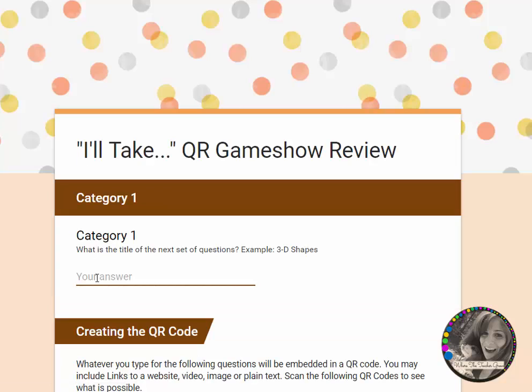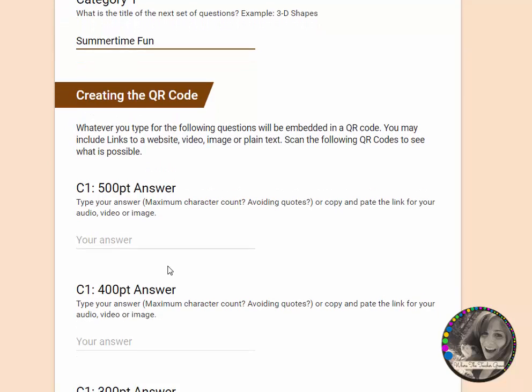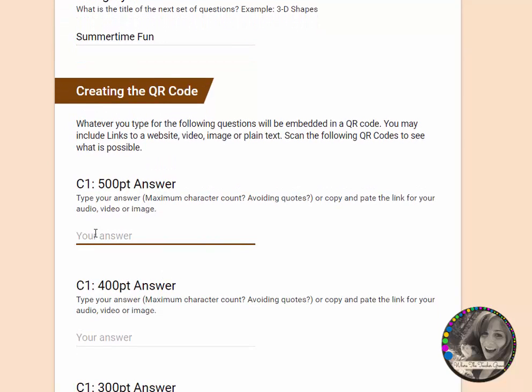So this first category, let me make a couple questions on summertime fun. Okay, cool. And my 500-point answer, if you change the value, don't stress that it says a 500-point answer. This is just, again, how it connects.